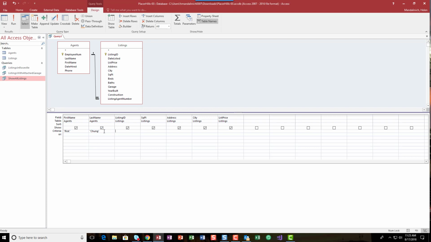Since it's an equal condition, I didn't have to put the conditional operator. It's on the same row, so it's an And. So first name equals Rick and last name equals Chung. If there are other agents whose first name is Rick, or whose last name is Chung, they're not going to appear. It would only be the agent Rick Chung. Hopefully you don't have more than one Rick Chung in there.